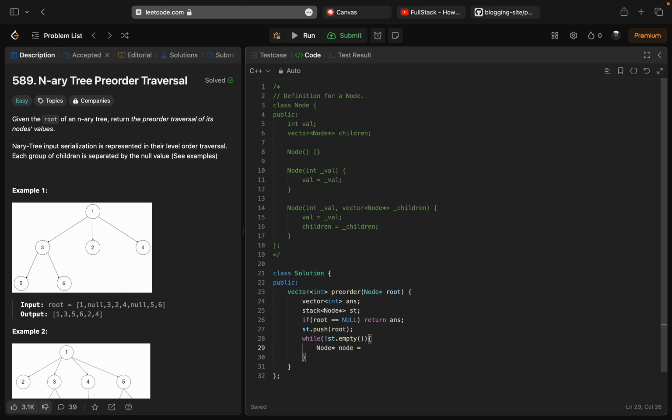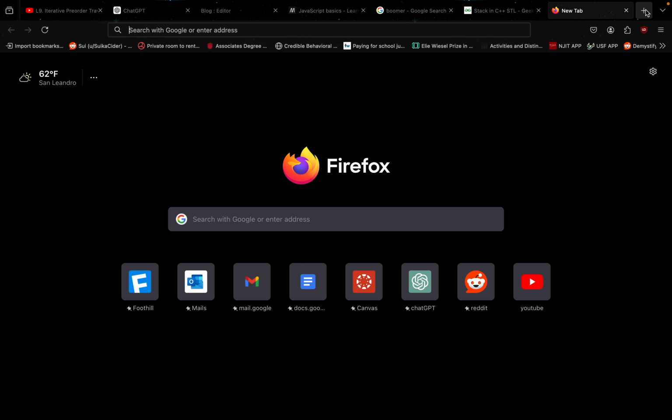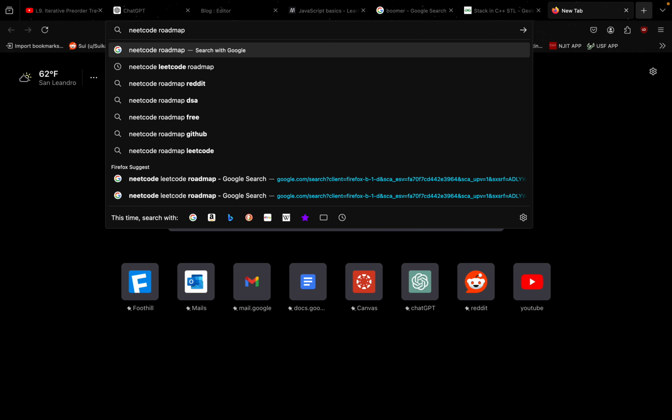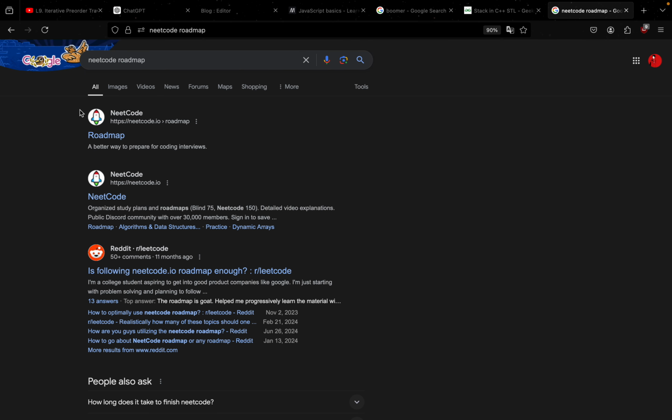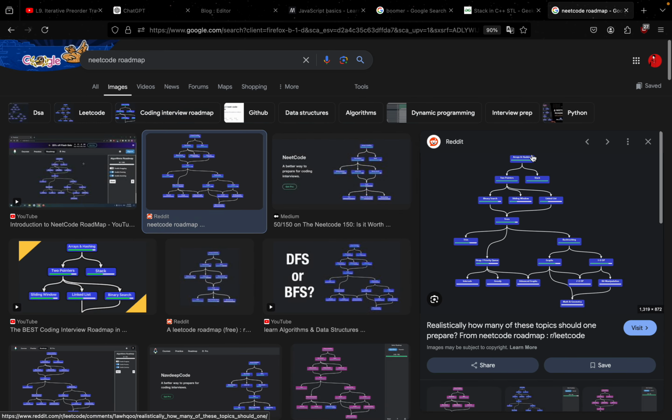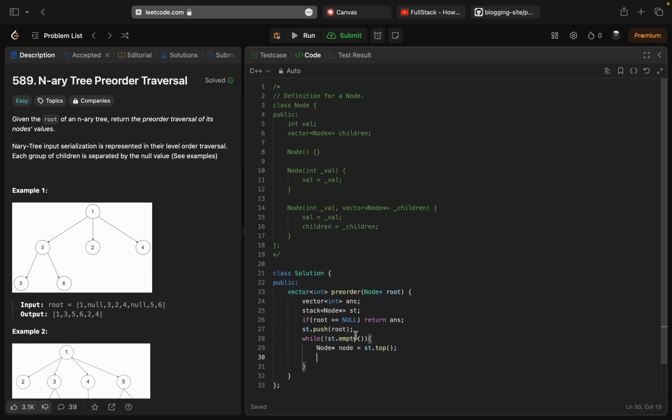So yeah, and we store the first node of the stack. If you haven't used a stack before, well, you should follow this Leetcode roadmap for C++. I highly recommend following this. Like, if you see it, stack, 2 pointers, binary search, sliding window, everything I'm using here, I've learned this before. I'm kind of following this map, not really, but kind of, so it helps me.